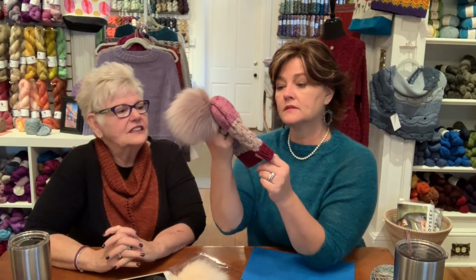Almost. Oh, so this is another hat combo that we'll have at Black Mountain. This is Ribbons and Bows. The light pink is Ribbons and Bows. This is Dove, and then this is Ruby Ruby. I haven't gotten the other one made yet.